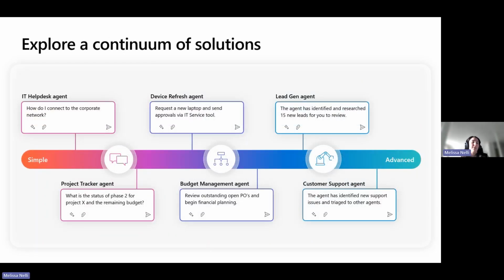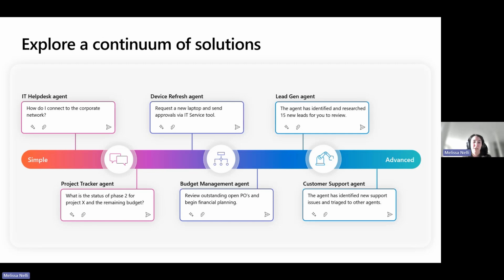And again, just some examples of this is the IT help desk agent, being able to connect to a corporate network, right? So how do I connect to a corporate network? What's the status of this project, right? These are just getting information and then summarizing it. If you want a device refresh, maybe, hey, I need a new device.